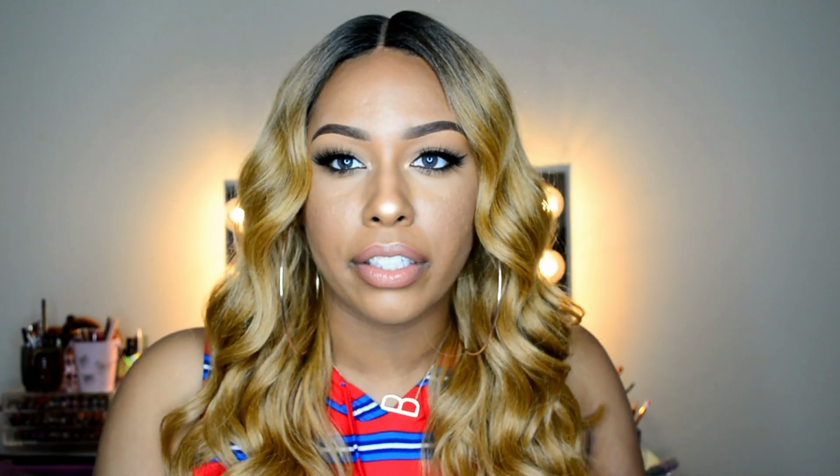A lot of their lashes are really dramatic, and that's what I like about lashes. If I'm going to be wearing lashes, I want people to be able to tell that I have lashes on. I don't care that much for natural lashes, because my natural lashes, if I wear 3 coats of mascara, are going to be long anyway because I have longer lashes. But I prefer the more dramatic lashes. The ones that I have on right now are the style XO.